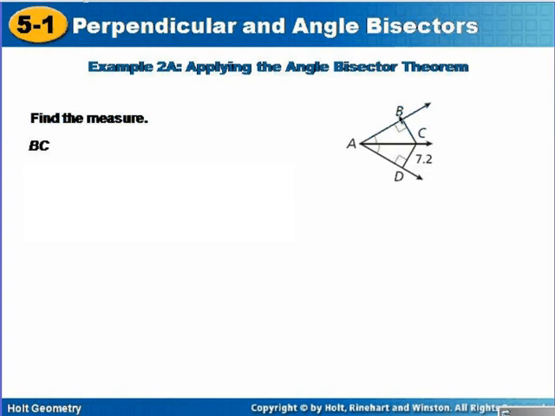So now we need to find the measure of BC. We're finding this measure here. Well, we know that this big angle BAD has been bisected into two equal parts. And when we go from one side of the angle perpendicularly up to a point on the bisector, it should be the same from the other side of the angle perpendicularly up to that same point on the bisector. So if this from D to C is 7.2, then going from B to C, going from here to here should be the same length, 7.2. Put that in your notes.